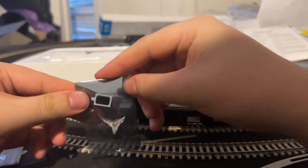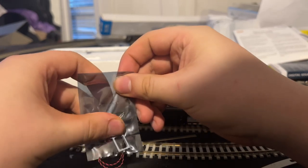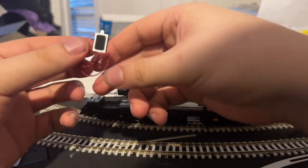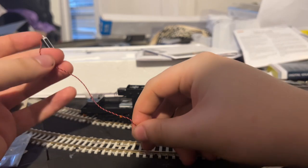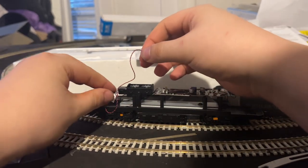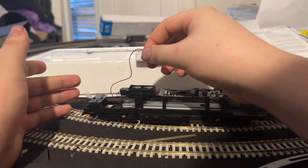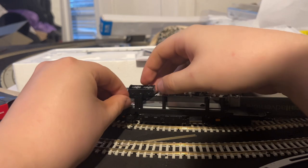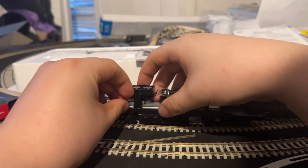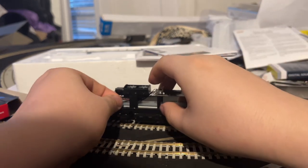And we'll just shimmy out the bag. So what I'm going to do is, this is the most space on the loco, so I'm imagining taping that in to sort of this position here. And now all we do is we feed this through.